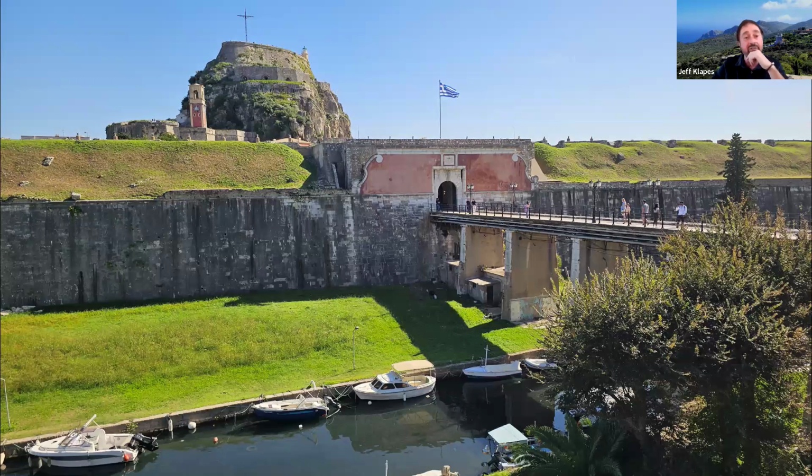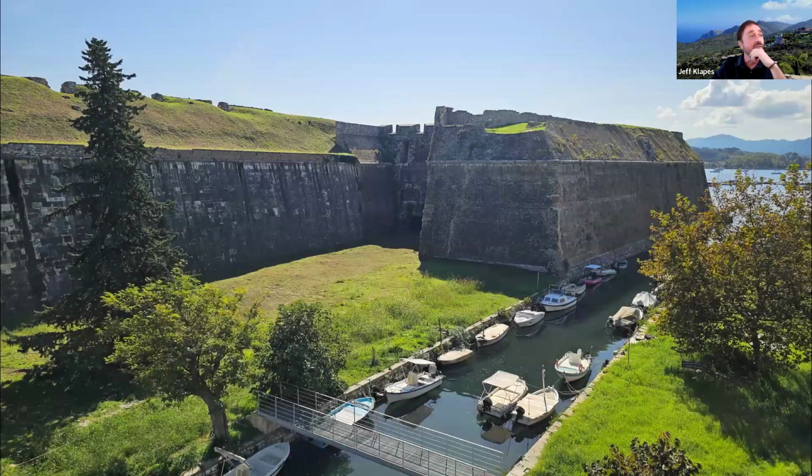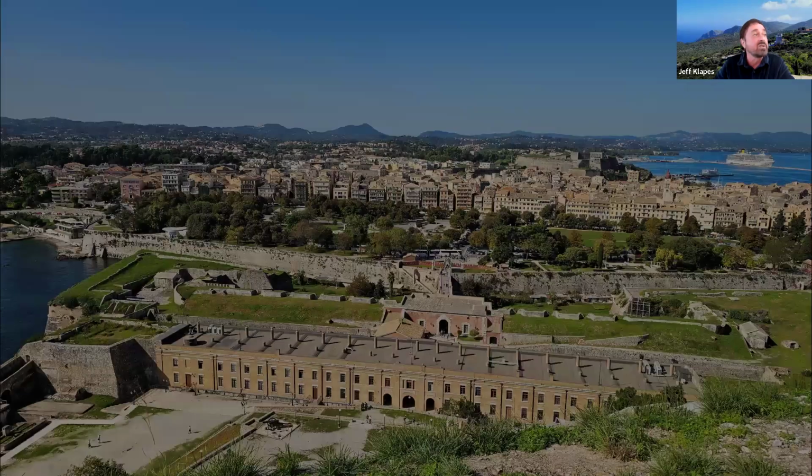The Venetians rebuilt this fortress from an earlier one that dated back to the 15th century. I'm sorry, I got that backwards. It was a Byzantine fortress, and then in the 15th century, the Venetians came in and substantially renovated and extended this fortress. And at least 3 times, I believe, the Ottomans laid siege to the city, as they did to much of the rest of Greece and the Eastern Mediterranean, but they never succeeded in actually breaking down the defenses of this fortress, which is why you don't see any Ottoman influence here.